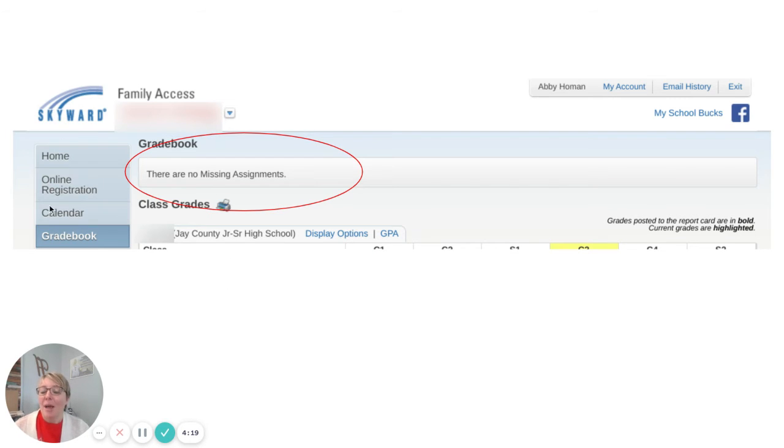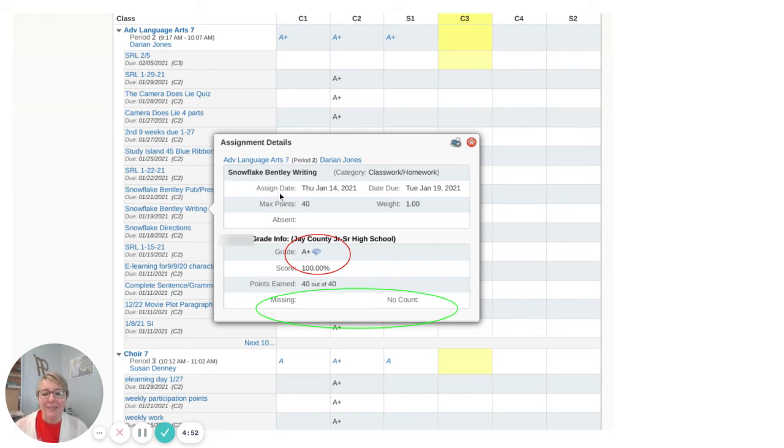Okay, so this screen is after you have clicked on a certain student and clicked on your grade book. One thing I want you to notice is up here at the top: there are no missing assignments, but if your child had missing assignments, they would be listed right there. Unfortunately, if we've marked something missing from first 9 weeks, it's probably still going to show up in there, even in third and fourth 9 weeks. And it's a lot of work to ask the teacher to go back and unclick that on every single kid in every single assignment. Okay, so look at the dates.